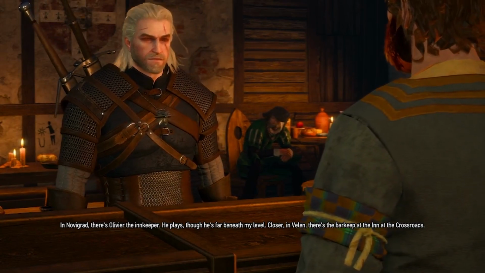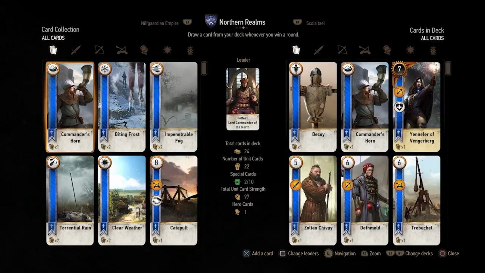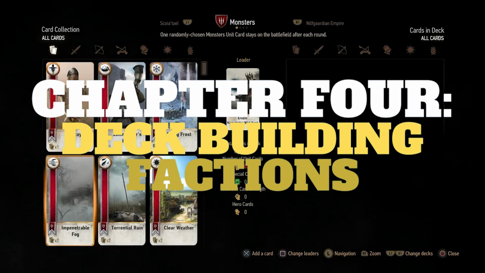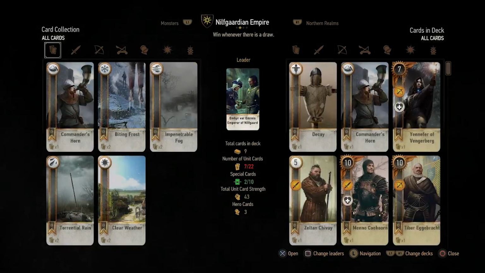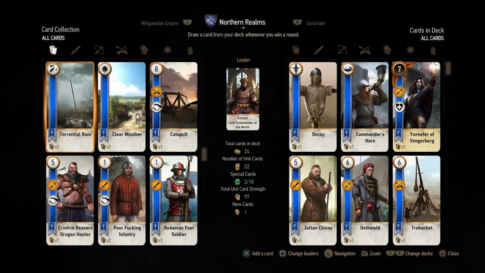Now you know the basics of Gwent, you need to know how to create your deck, starting with Chapter 4, Deck Building, Factions. So first, you need to choose your faction, but how do you do it? Well, for starters, you're given Northern Realms from the beginning. Honestly, it's a great place to start and it's one of the easiest decks to learn.